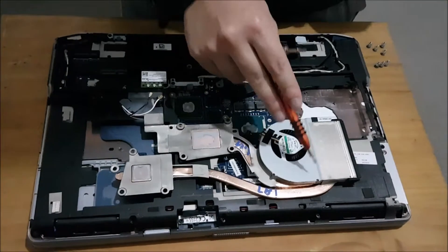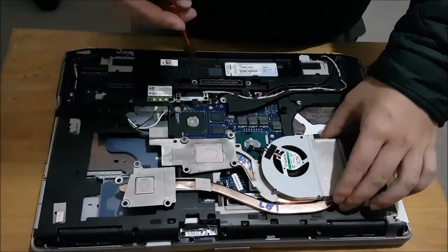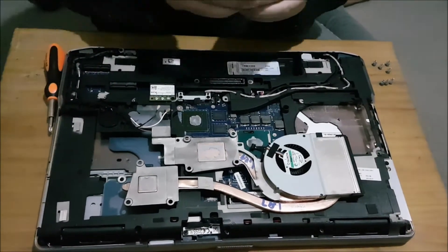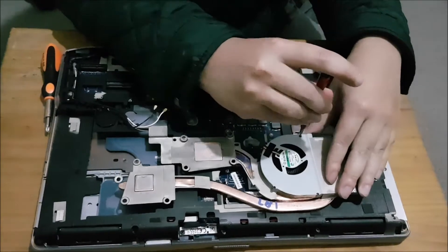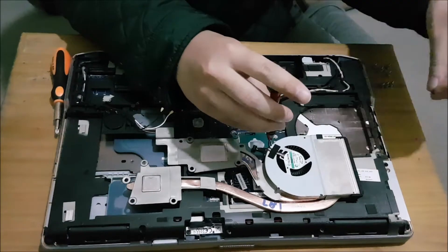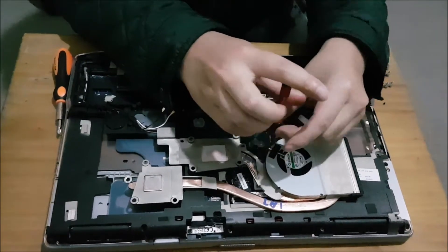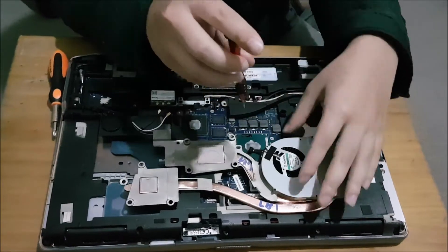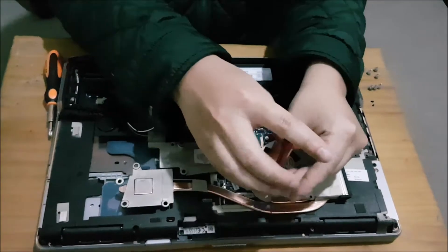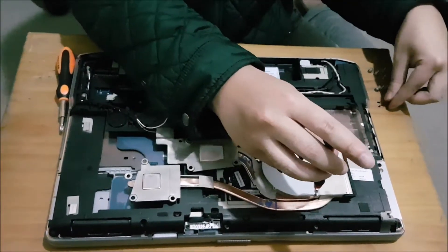I removed it off-screen so I can clean it off easier. Now I'm going to remove the fan. Behind the fan is normally where the dust builds up when you remove it. You need to remove four screws holding the fan down. When you see me remove the fan, you will see that I don't have much dust — normally if you have dust, it will build up there. That's the point of removing the fan.